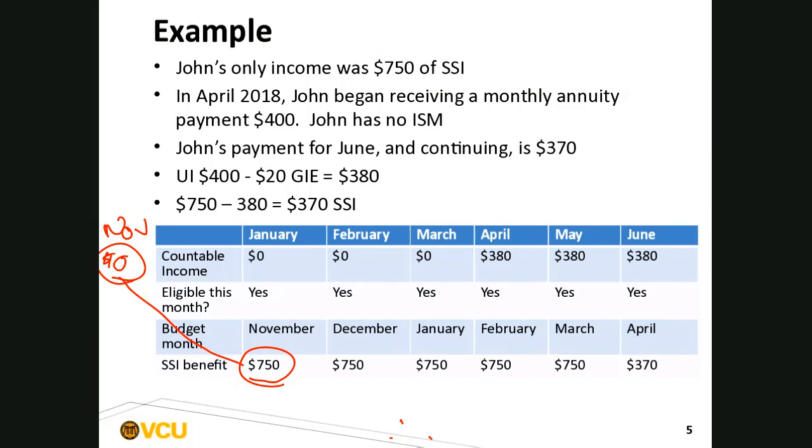So then we move to February. And in February, they do the same thing. First, they have to see, would he even be eligible for SSI this month based on his income this month? And in February is 0 countable income. So yes, he would be eligible for SSI this month. So he meets that first criteria of the RMA. He would be eligible for an SSI benefit this month based on his income this month. But the amount he's going to get is going to be based on his income in December. So he's going to get $750, and it's based on what he would have had for countable income in December.